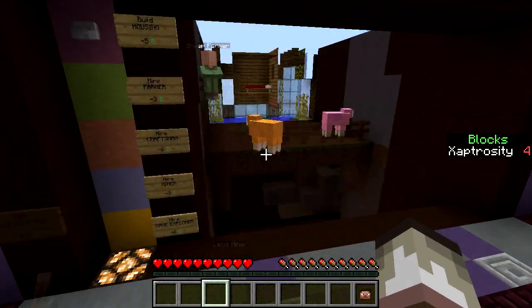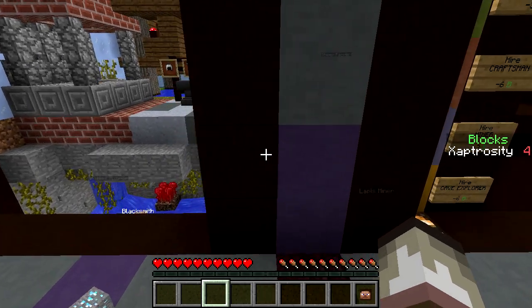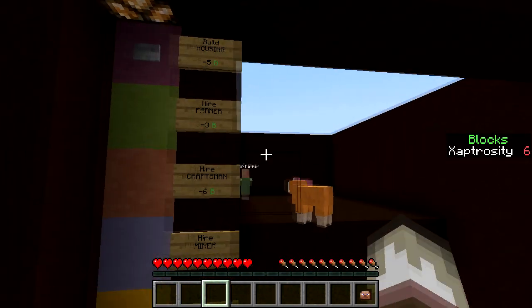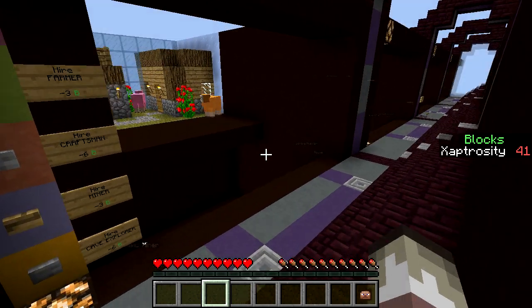Bye-bye, I'm sorry guys. Yep, and you guys are still here. Right, how did you guys survive that blast, man? All the blocks didn't, but you guys must be magical. There we are, we've built another testificate village. Well done, well done.